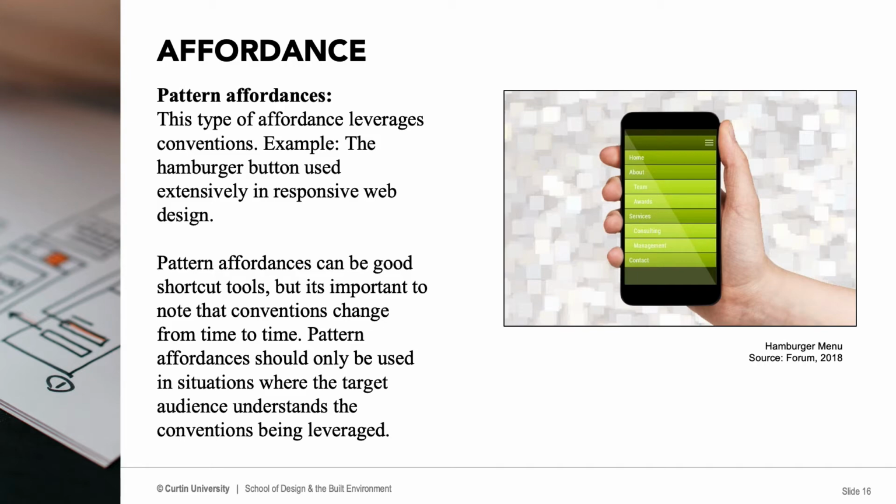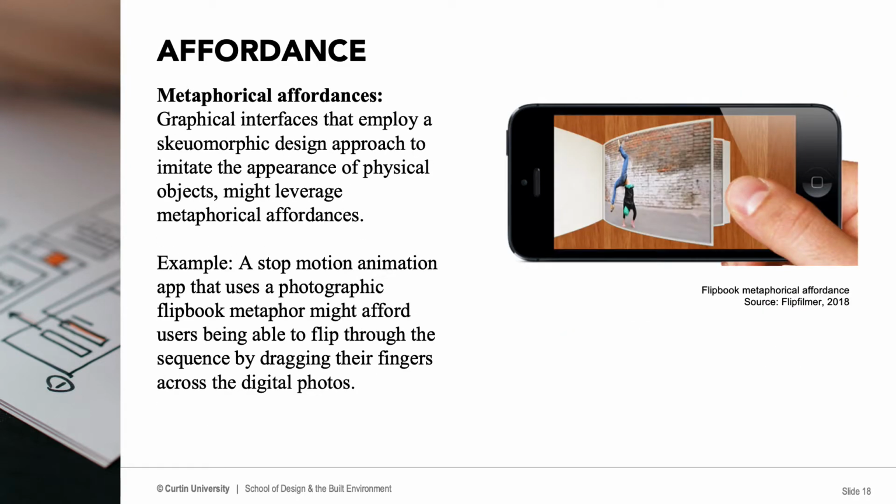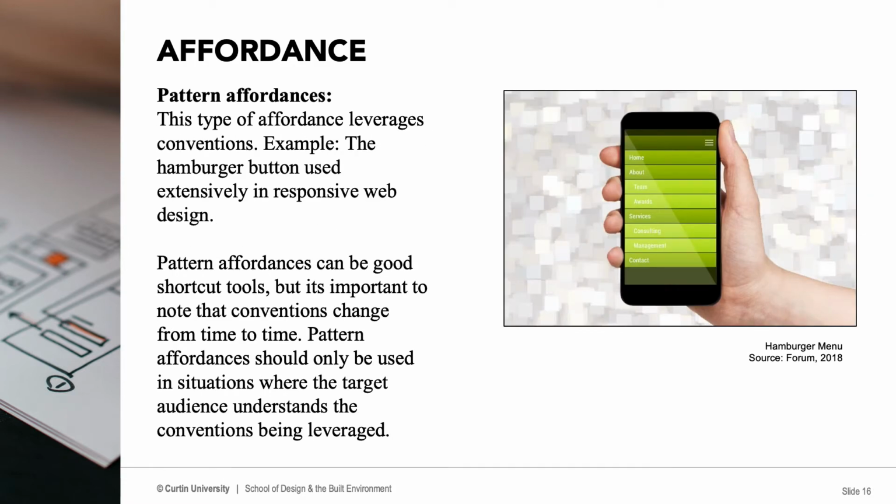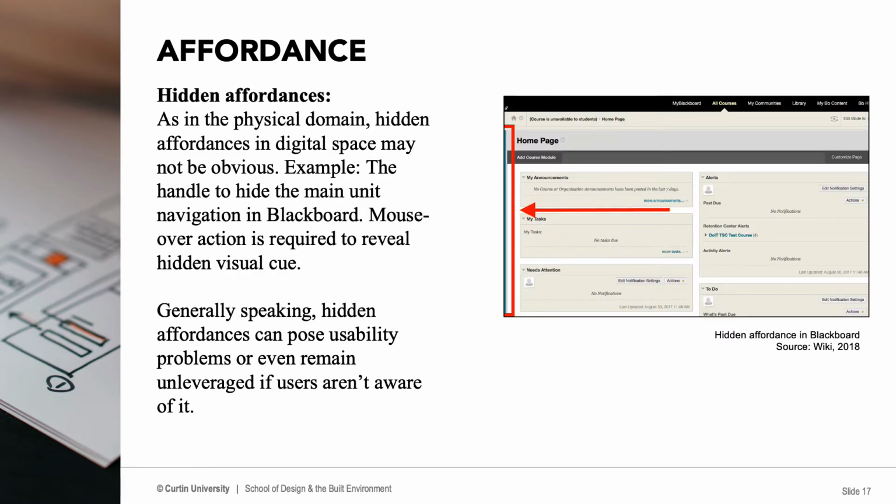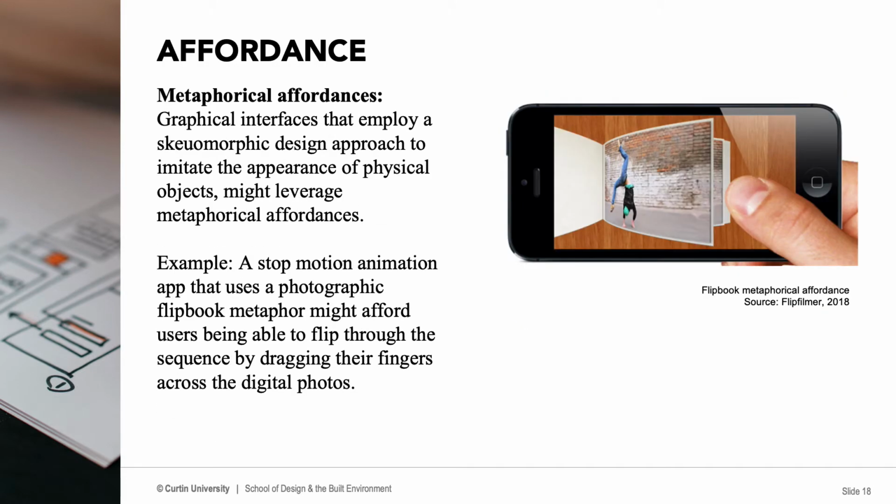The scrolling, the thing that you said, scrolling up and down, would you see that also as gestural? It's gestural for sure, but I would call it a gestural metaphorical affordance. And you could say it is a pattern affordance as well, because it didn't used to exist as a way to interact with interactive digital things, but now it is. So that's an interesting one because it's a pattern affordance, but also a gestural interaction, but also a metaphorical affordance, right? Are there any metaphorical affordances that are not motion or gestures? That's an interesting idea. Can anyone think of metaphorical affordances that are not motion or gesture related?